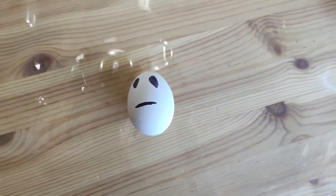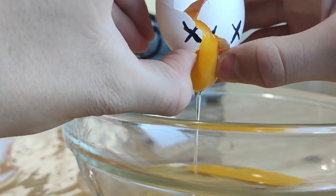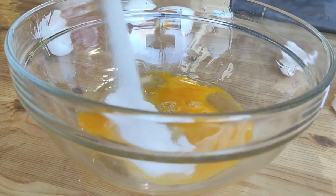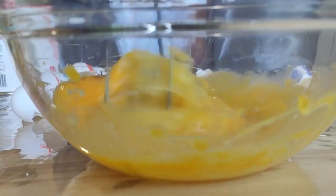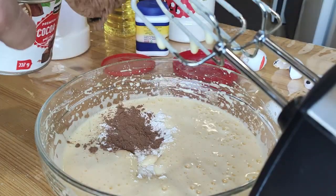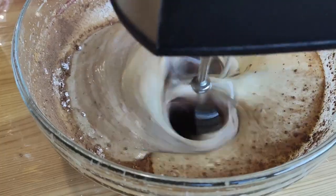Meet my friend Joe — but you wouldn't really care about their names because they're all gonna die. This is what I call slow and painful. To four of them add six spoons of sugar and give it a very good stir, because they should know who's boss here. And now add six spoons of magic white powder, some magic brown powder, and some baking powder. Don't forget a little splash of it and give them a good painful stir.